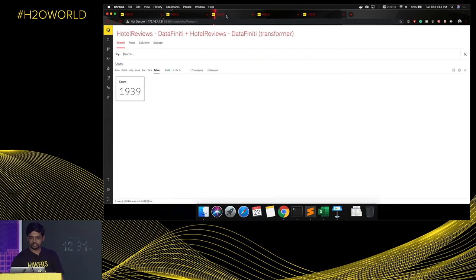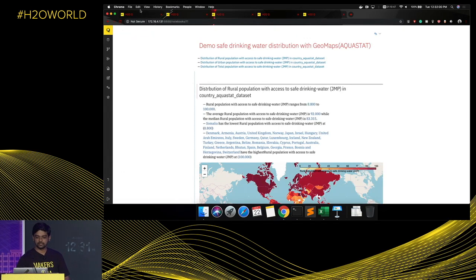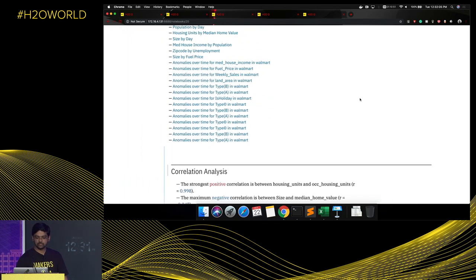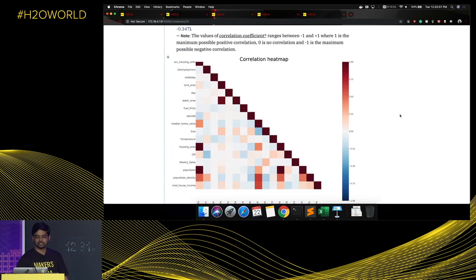And of course, as Prithvi also mentioned, there are different algorithms and recipes which run in the background. Every recipe tries to generate different information, different insight, and tries to answer different questions from the data.